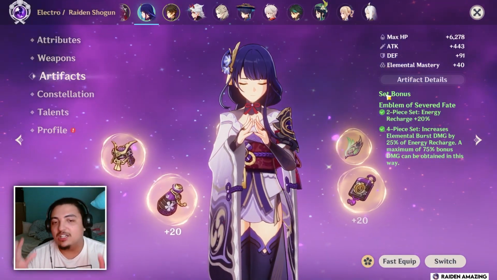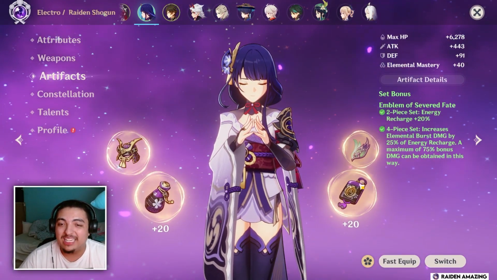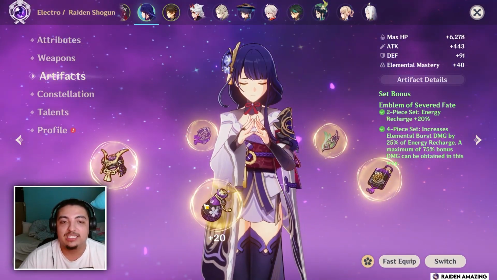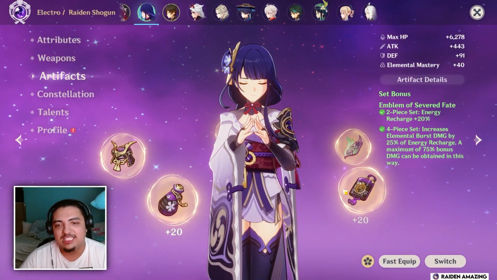Alrighty, guys, so that's going to cover pretty much the artifacts for Raiden Shogun. There really isn't another set you could recommend for this character. I guess if you were running a hyperbloom setup, you could go with Flower of Paradise Lost, or even the Deepwood set. It's kind of up to you in that sense, but honestly I wouldn't really delve into those sets, guys.